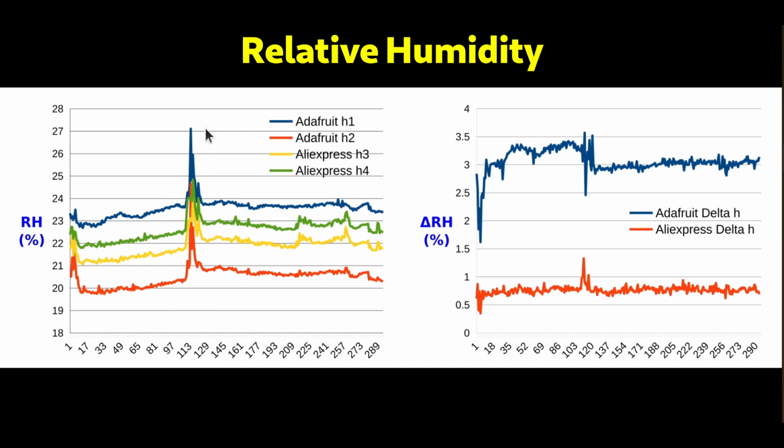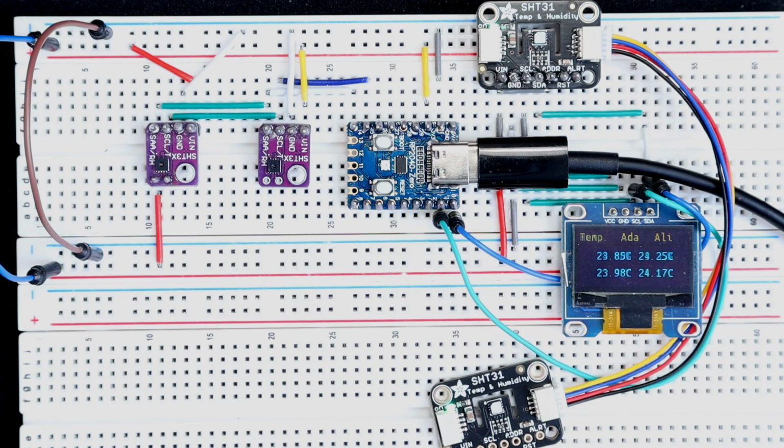The spike that you see here is not an error, it's because I was working and breathing near it. Anyway, the result again shows that though AliExpress ones are more consistent, the variation is less than 1.5%, much lower than the 4% tolerance. The Adafruit sensors are still within the allowed tolerance, but the average is around 3%. From those results, it seems a good idea to use those no-name sensors, cheaper and more consistent.